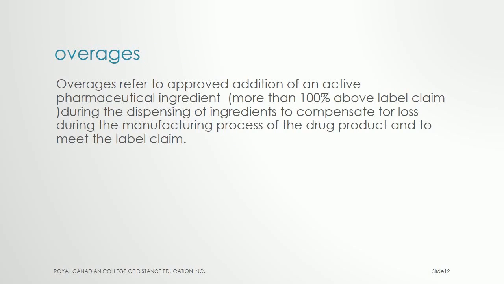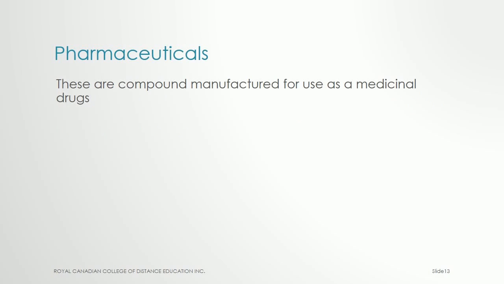Overages. Overages refer to approved addition of an active pharmaceutical ingredient more than 100% above label claim during the dispensing of ingredients to compensate for loss during the manufacturing process of the drug product and to meet the label claim. Pharmaceuticals. These are compounds manufactured for use as medicinal drugs.